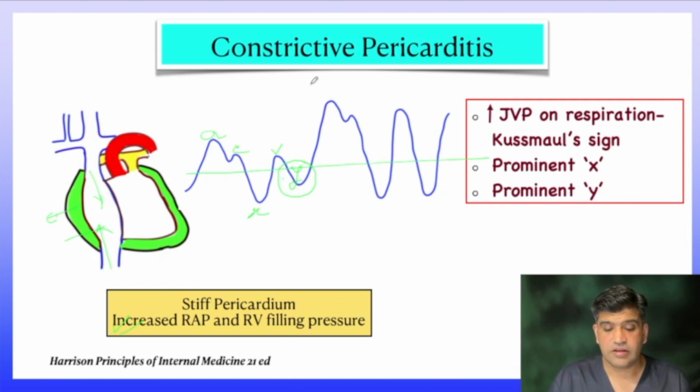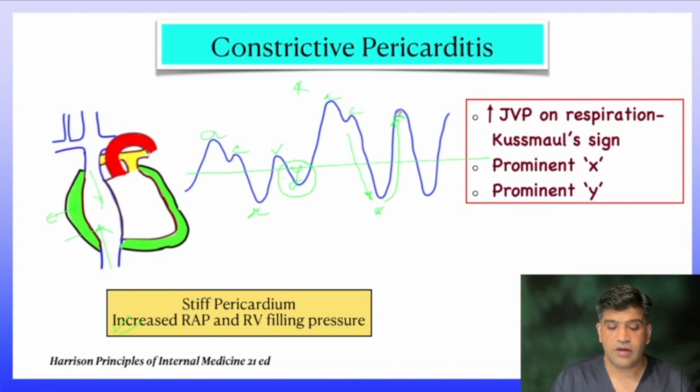If this is the baseline, first thing, JVP is increased. So we have a high JVP, no problem in atrial contraction, no problem in tricuspid bulge, no problem in relaxation of the RA, no problem in the descent of the RV floor when the RV contracts. So we have a normal X, which comes down to the baseline. So there is a prominent X. The RV and the RA fill. It will not fill more than its normal capacity, but the RA will fill.